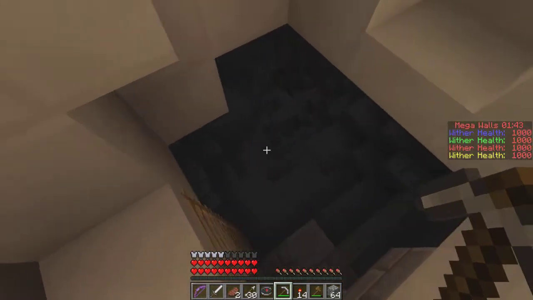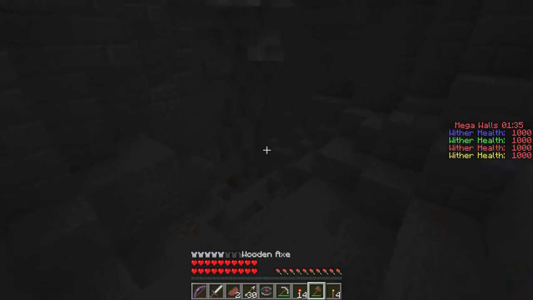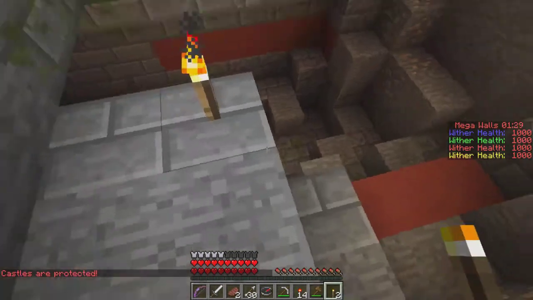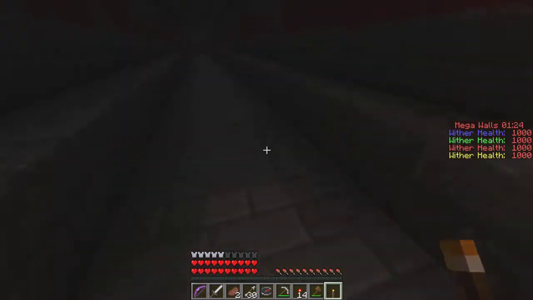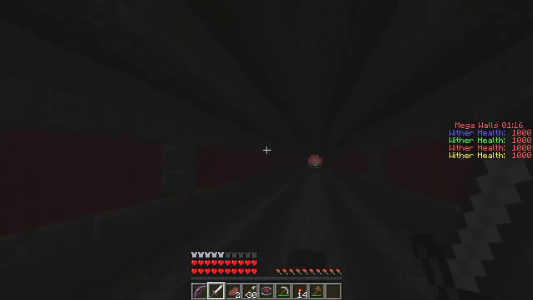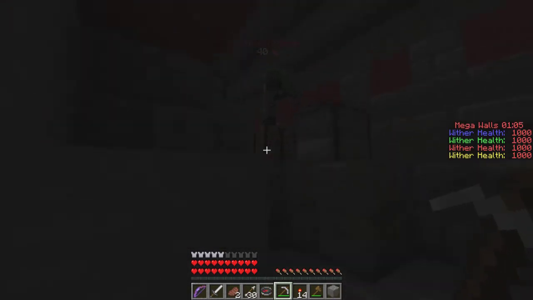Oh, there's a, ooh. Okay, let's look at this. Castles are protected. Okay, so this is a castle, apparently. And I'm gonna walk around down here, and then we're going to see if I can find anything cool. What? Apparently I can break that. Oh, well, we're back here.